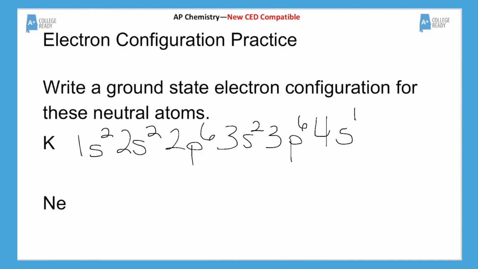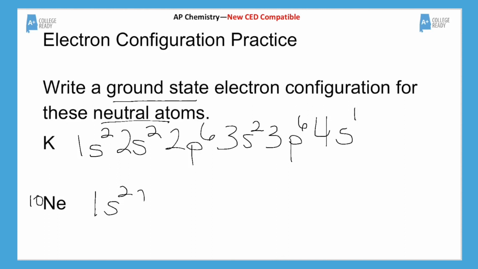And then if we look at neon, it's actually a little simpler. It has a total of 10 electrons. Notice these are ground state, which just refers to where the electrons have the lowest energy possible, what we would think of as our normal filling order. And these are neutral, so I should have said this earlier: when we look at neutral atoms, we really just need to look at their atomic number, because the atomic number identifies the protons, and if they're neutral, they have that same number of electrons.